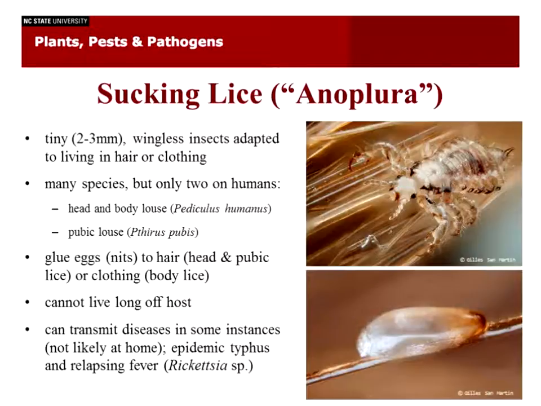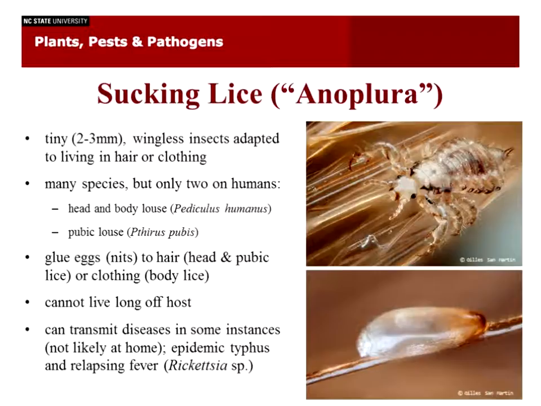These all glue eggs, which are called nits, to either hair, in the case of the head and pubic lice, or clothing, in the case of the body lice. That's where the term nitpicking actually comes from, picking out the eggs of lice. Now, they cannot live long off the host, so they really need to be in contact. So sharing a hat, hair-to-hair contact, because again, they don't have wings, they can't jump, they really have to crawl to their new hosts.